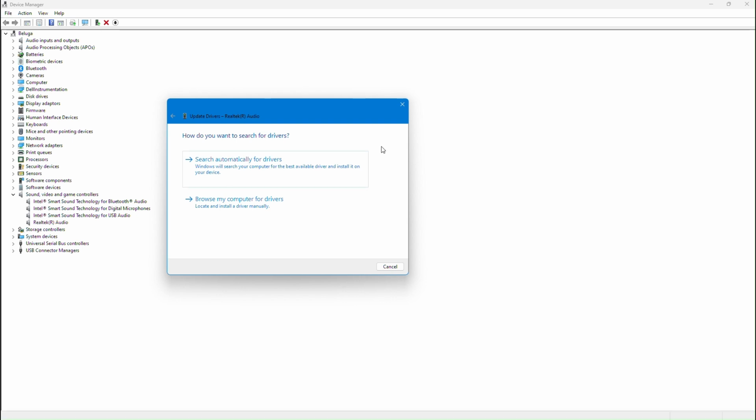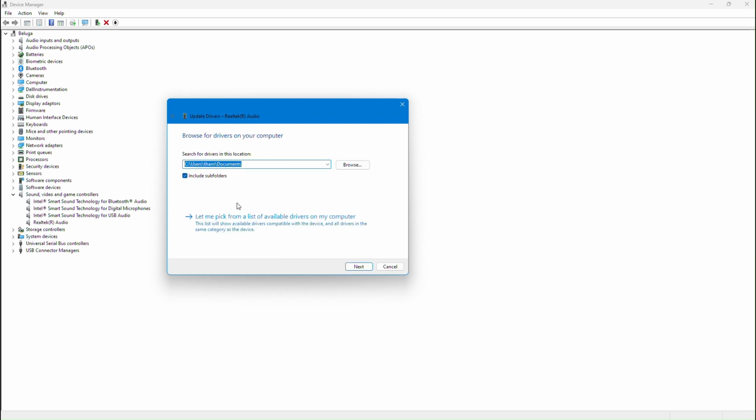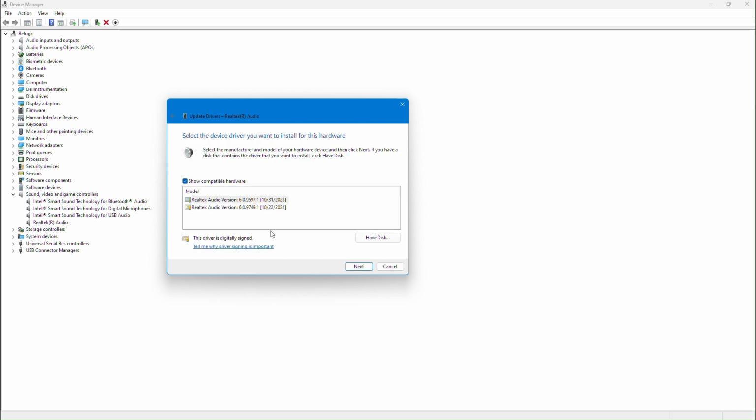For that, what you have to do is go to browse my computer for drivers. From here, you choose let me pick from a list of available drivers. Get in there and then uncheck show compatible hardware. It will reveal a list of all the drivers related to the manufacturer. From here, you just have to find Microsoft. Once you click it, you can see the right side opens up a new panel with a list of device driver models. From here, you have to find the High Definition Audio Device.